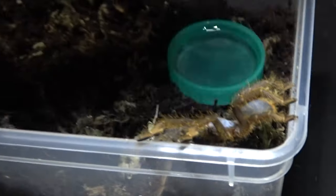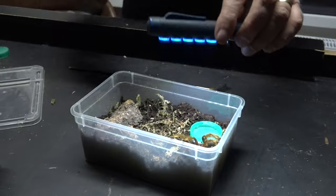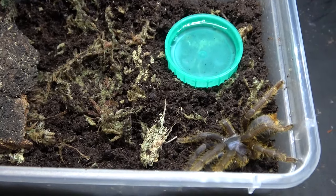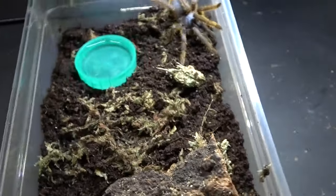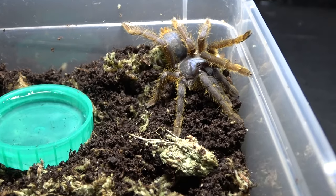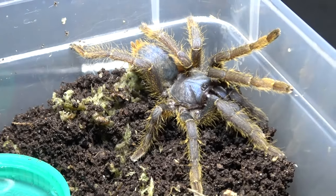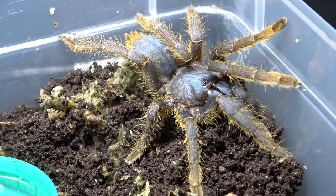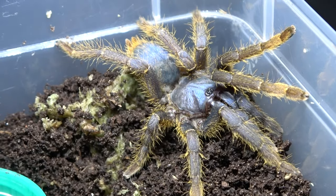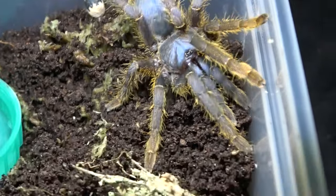Let's just get a photo. Very nice. Now we can try and turn this around. This is a particularly pretty one. It's well worth having a good look at it. Look at that. The light on top, it's better. It's really pretty, isn't it? And you can see the colouring on the legs. They're steely blue all on the top, and then on the bottom part they've got this lovely orangey colour, very much like an OBT, although maybe a little bit more yellow. Really are very, very pretty.